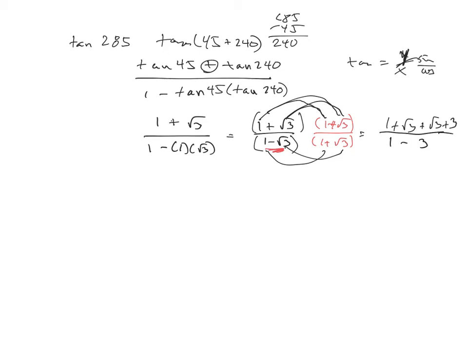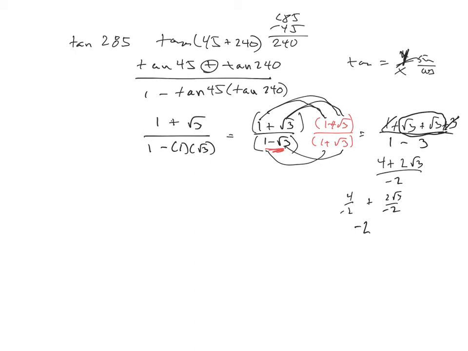This is always the pattern of this problem, of the style. You're going to end up with a whole number first and last, and radicals in the middle. So we get 4 plus 2 radical 3 divided by negative 2. Now we have to divide negative 2, so we have to think of this as 4 divided by negative 2 and 2 radical 3 divided by negative 2, if that helps you see it a little bit better.